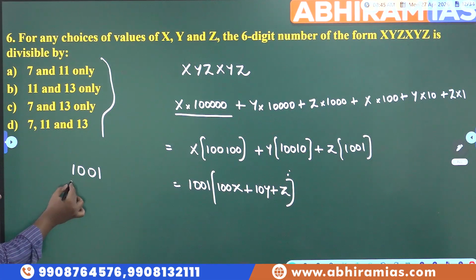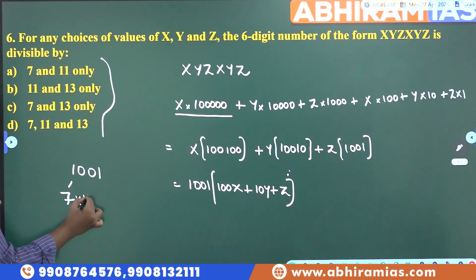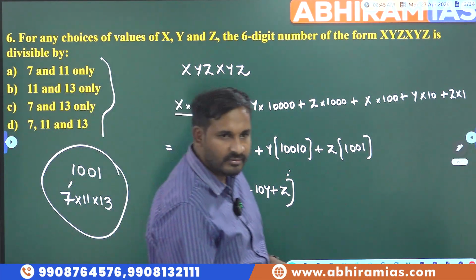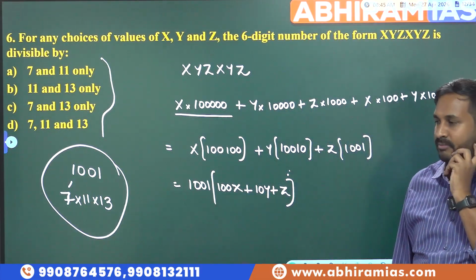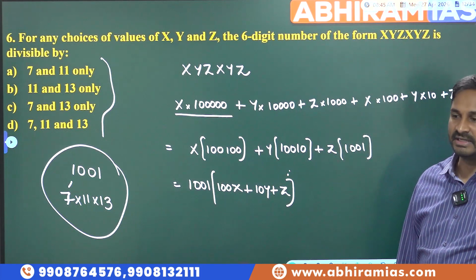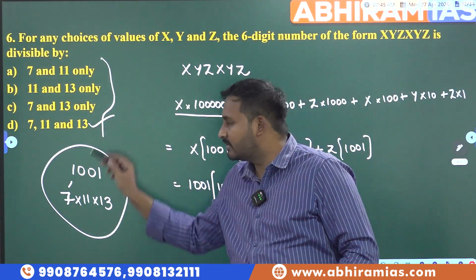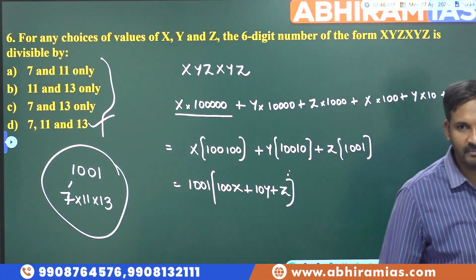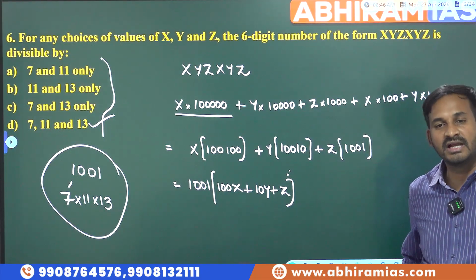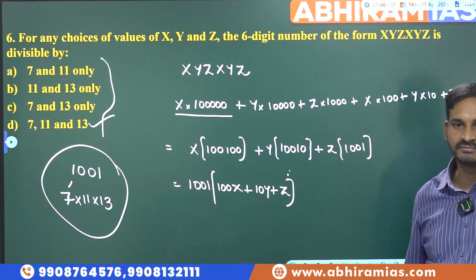Now, please see here students, 1001 is a very, very important number. Why? Because it is the product of 7 into 11 into 13. Please remember it by heart, there is no wrong in that. Why? Because it is one of the most commonly seen numbers in our problems. 1001 is the product of 7, 11 and 13. So that means my number will be divisible by all 3 numbers 7, 11 and 13. Expansion, you learned this in second class. Using that concept, they are framing questions.